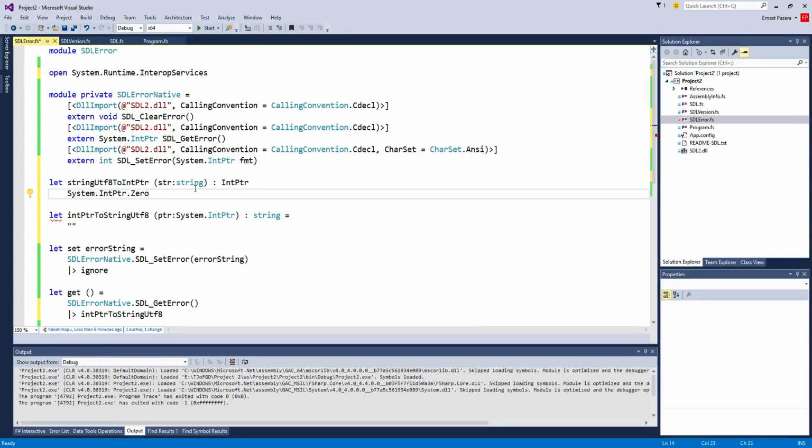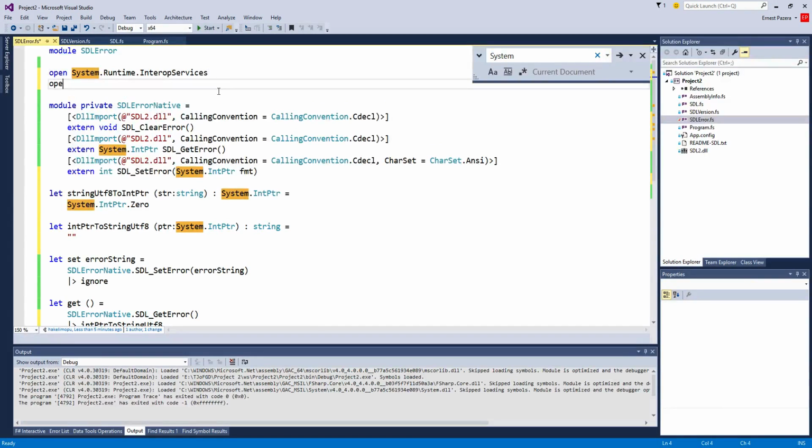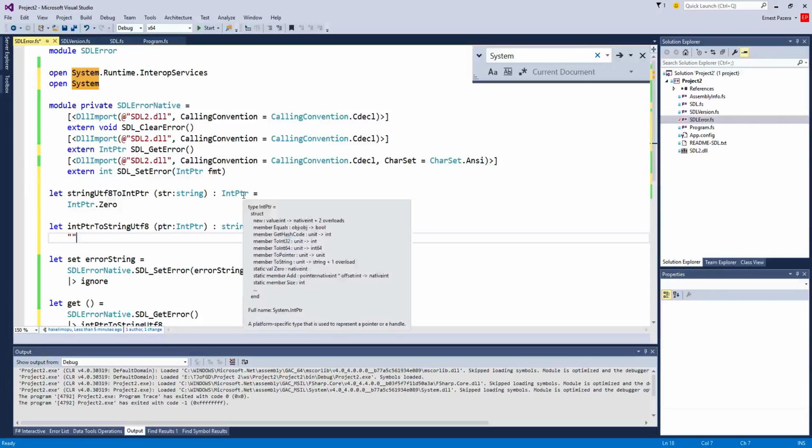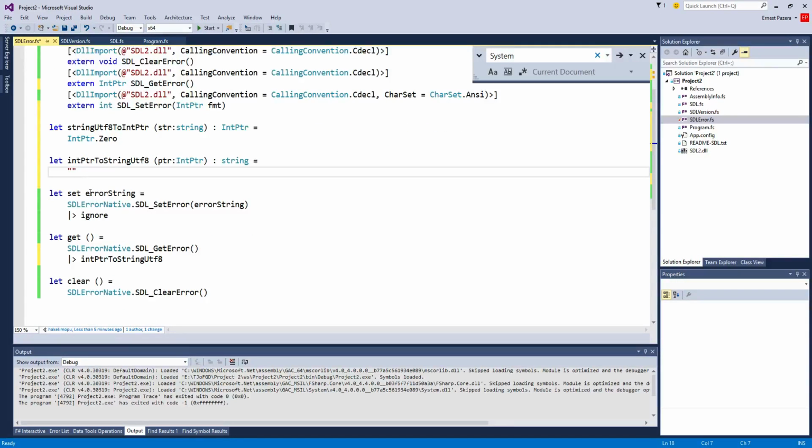So that's going to equal System.IntPtr 0. So System dot. And then I know at this point, how many times have I put System in? Yeah, you know what? All right. You win. Because how many other times is int pointer here? So the error string, which it thinks is an int pointer, it's not an error string.